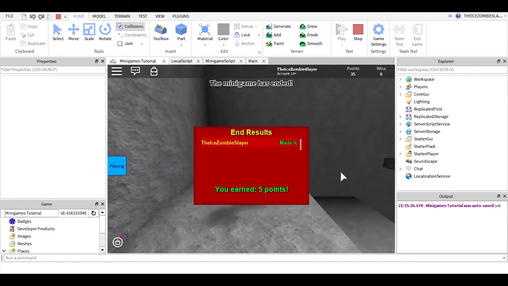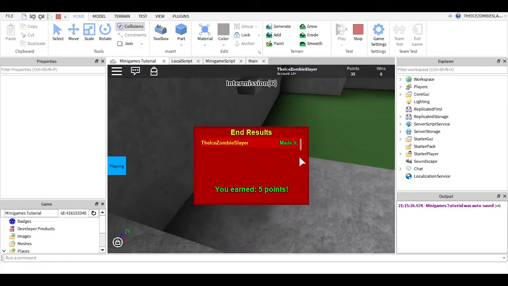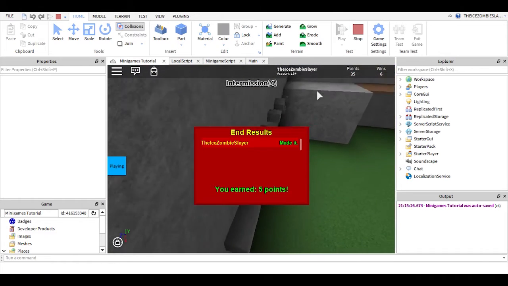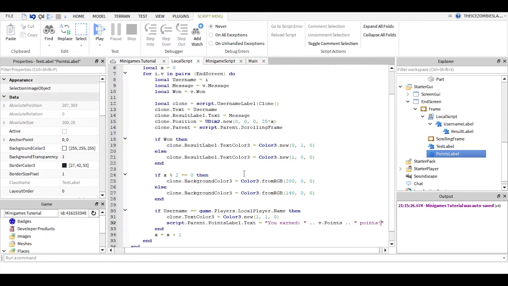And it says you earned 5 points. I forgot the plus, but it works perfect. Plus. You can choose whether or not you add that plus. It doesn't really matter.